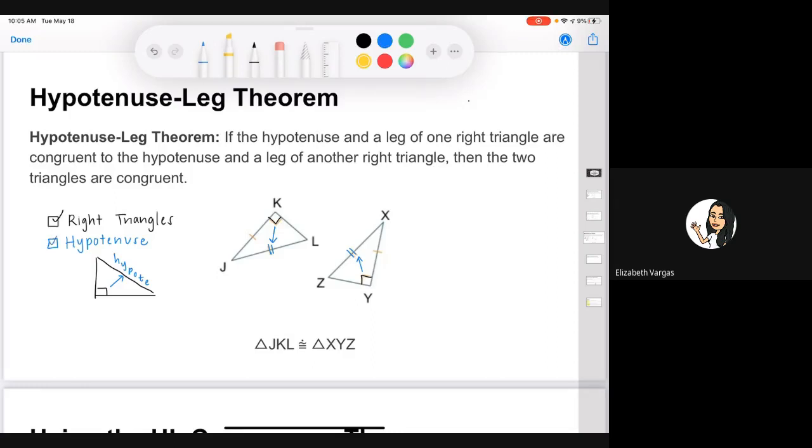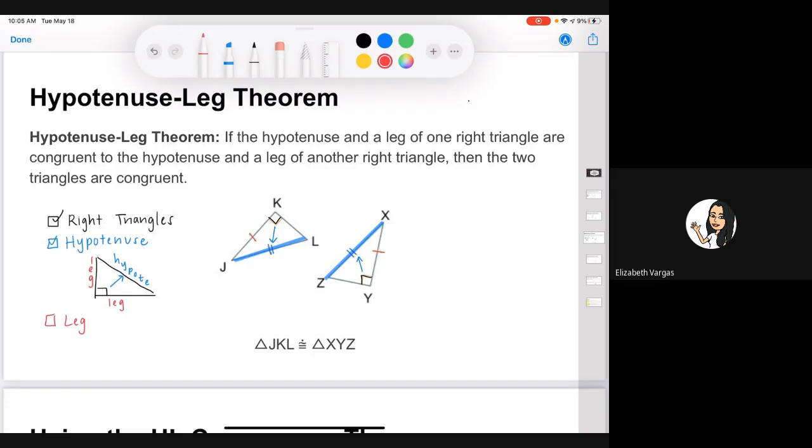are congruent to each other. Like that. Okay? And then lastly, I want to prove that at least one of my legs are congruent to each other. So whenever I have a right triangle, my legs are going to be those other two sides. I have two legs. So those other two sides that are not hypotenuses are my legs. So if any leg, it can be any one of them, is congruent to another leg on the other triangle, then those two triangles are congruent.